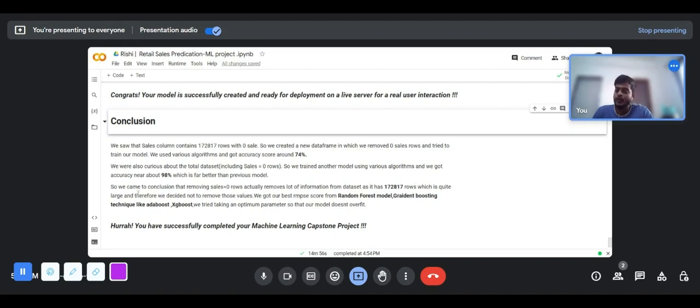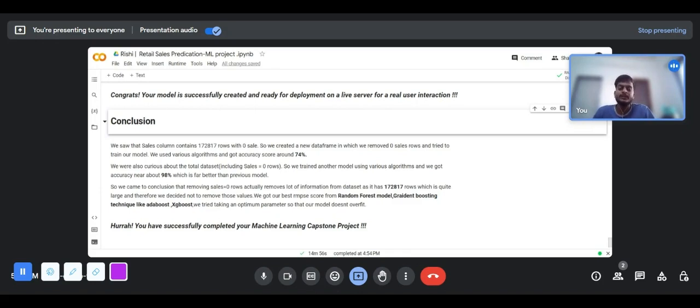It is quite large, so we decided not to. In the final, we will go with the model taking the whole data set, because those rows with sales equal to zero carry a lot of information. Although sales is zero, the rest of the information is there.